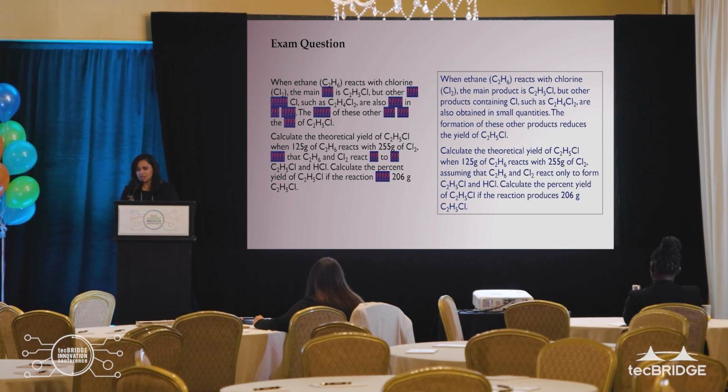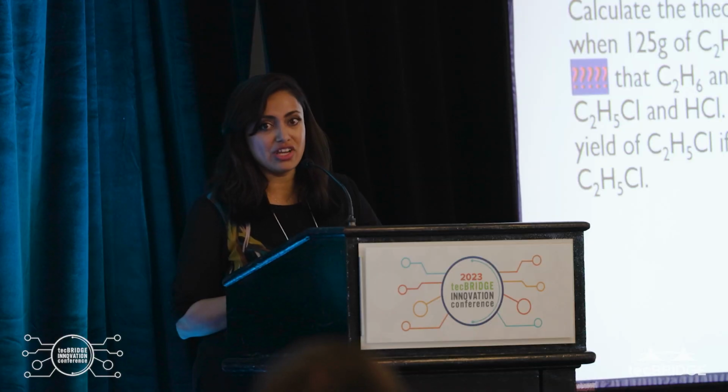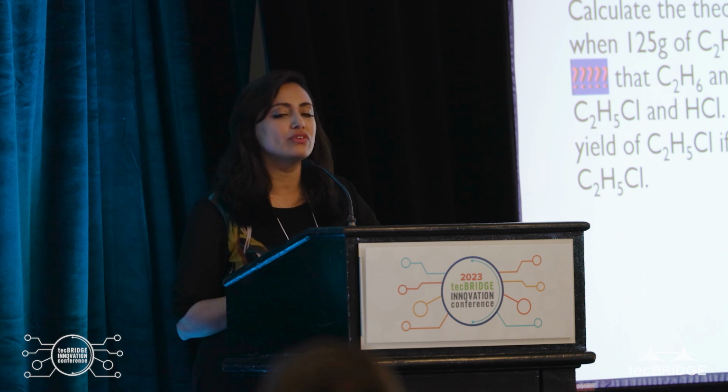But even as somebody who speaks English fluently, it's still quite a lot of information for students to process on an exam. So they'll give you a little bit of information about ethane, and then they talk about the formation of other byproducts, and then they're asked to calculate theoretical yield, percent yield. Still, again, a challenging question. So as you can imagine, if you are a student who came and you don't really understand all of what was asking, it's still a very, very different experience for you to take the test.